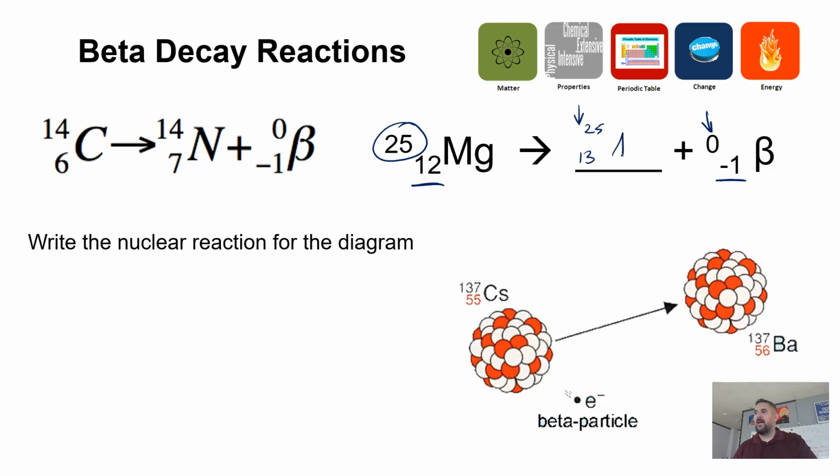Aluminum. Good. So Al is going to go here. Now, this is called beta minus, okay? Now, what's beta plus going to look like? I want to show you all beta plus over here. So if we had the same symbol, except instead of minus 1, it's going to say plus 1.